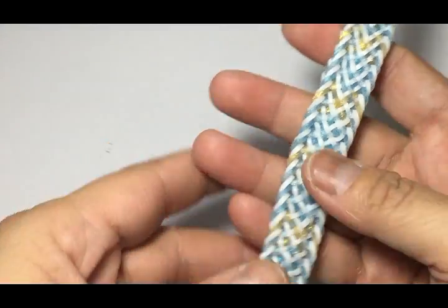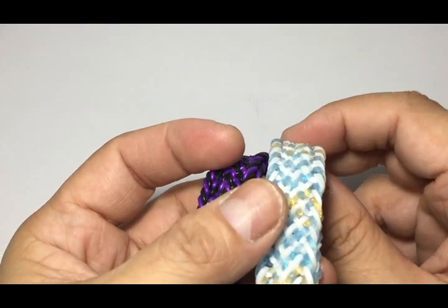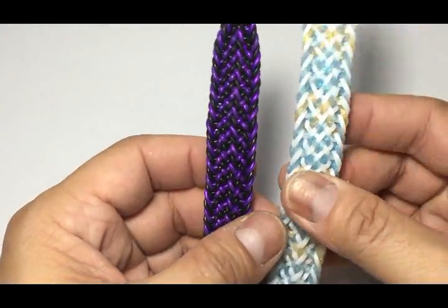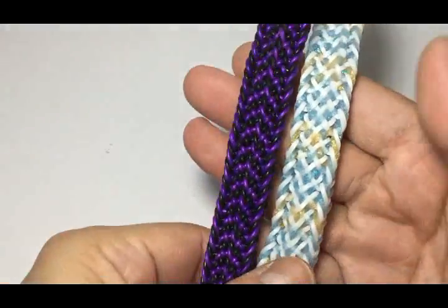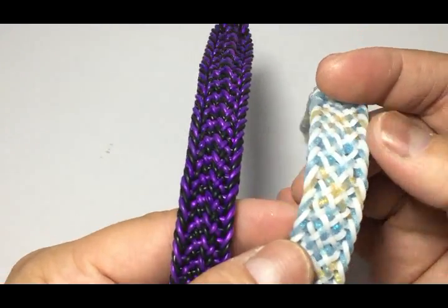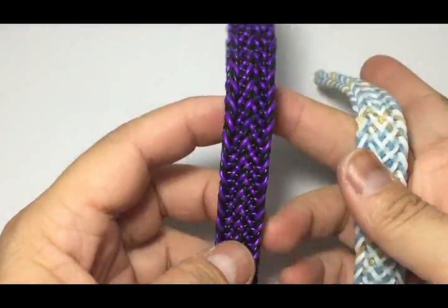It also looks beautiful, although I noticed that it tends to bunch up in the middle more than this. If you will notice there, it kind of has this bump, but here it's just in the middle. Depending on how your hands work, maybe you can make it look better. But I love it in LE. It looks more flat and balanced. And here, for the flat bands, look at what happens. It's not even, and I don't know why. I'm trying to figure it out. But on the other side, it's flat, so it's kind of weird. But with this, everything is equally distributed. So you might just want to try it in both.